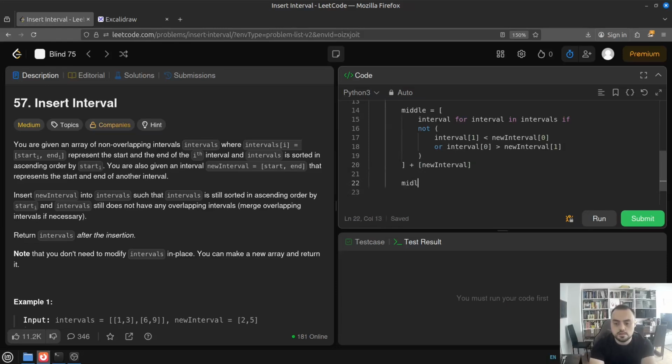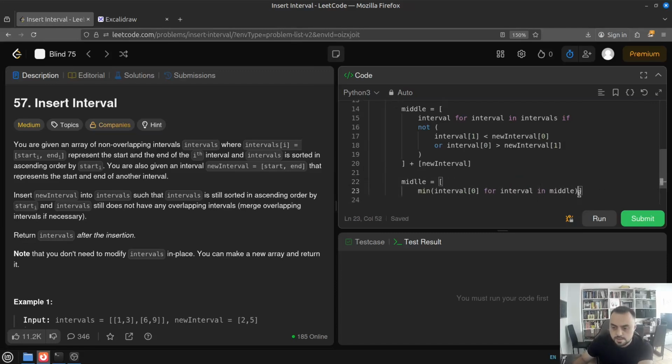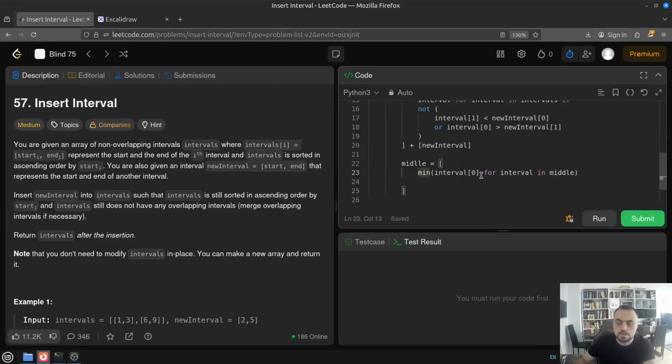And the middle will be the following. It will be the minimum out of all in the middle: the minimum of interval 0 for interval in middle, and plus the maximum.